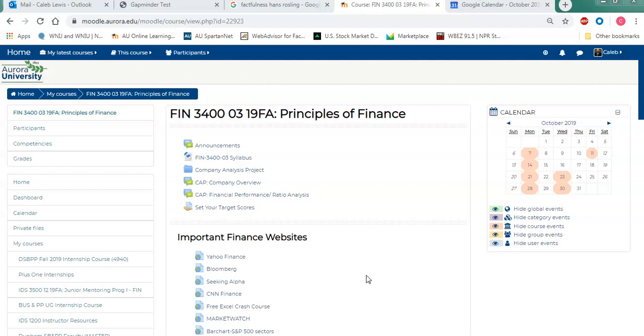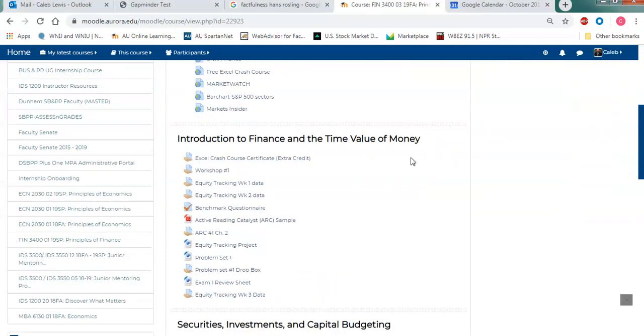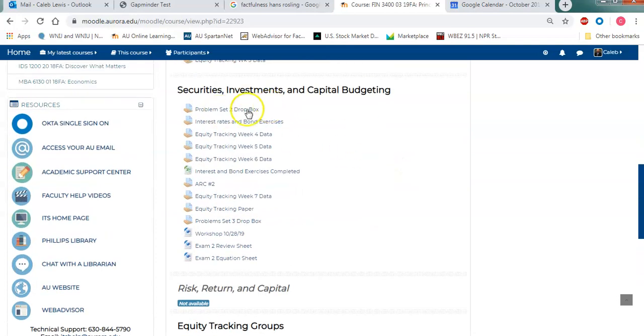During our class session today, we'll spend the majority of our time covering problem set 3, but we'll also, if we have enough time, talk a little bit about ideas in Chapter 8. Let's bear in mind that coming in next week, we are going to move into exam review and the exam itself. So I have pulled up here your Moodle page, and you will find that down here in our current unit in the class, we have our exam review sheet and the exam 2 equation sheet here. These are good resources for you to use to prepare for exam review on Monday.